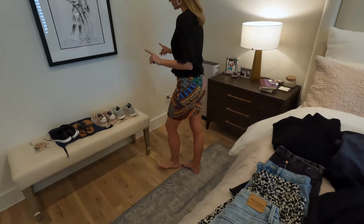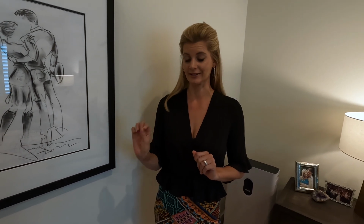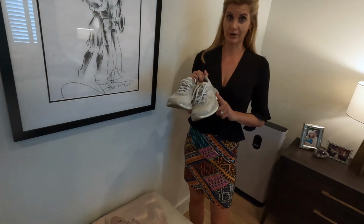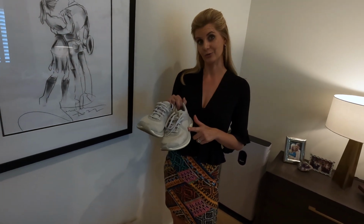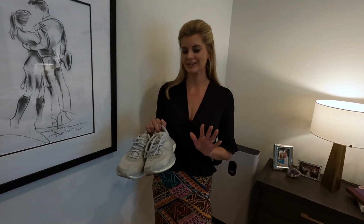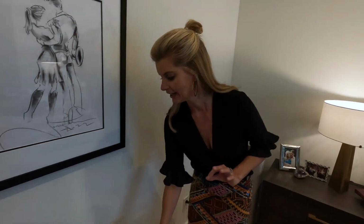All right, so shoes. If you're learning to pack light, shoes are the first thing you have to focus on. 1, pack less. 2, pack the shoes that you can wear all day long. Stop packing the wedges, the heels, etc. This is my 1 pair of running shoes, Lululemon. These are my new favorites. You probably saw these a lot in our Switzerland videos because they don't look terrible if you put them with jeans when your feet are really tired.